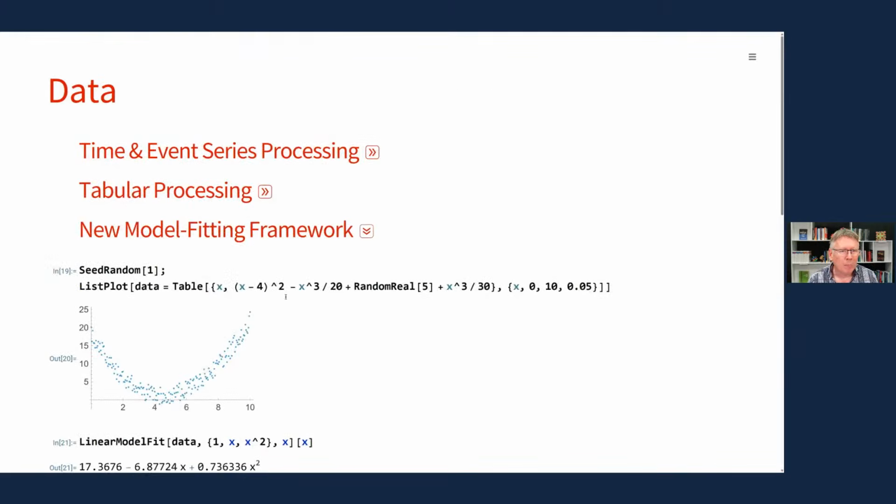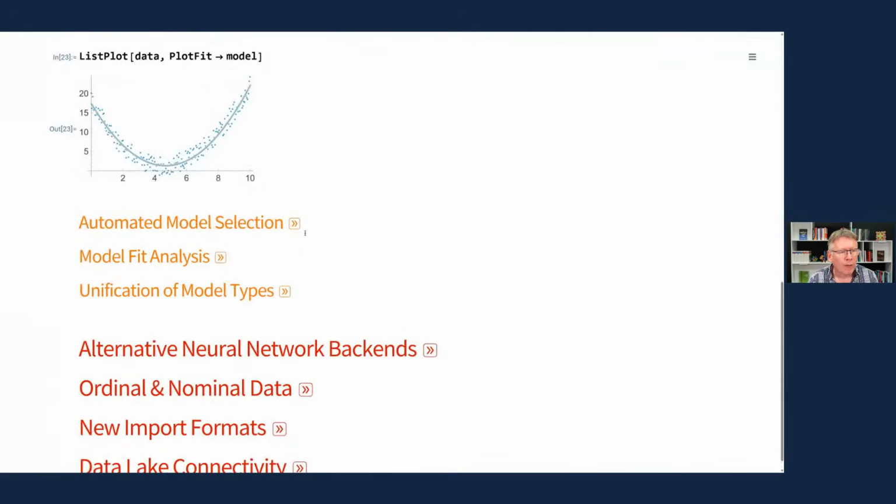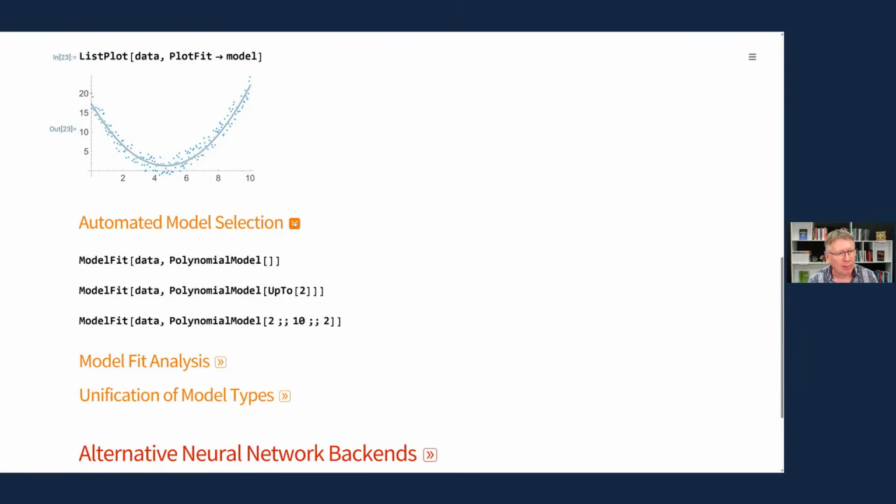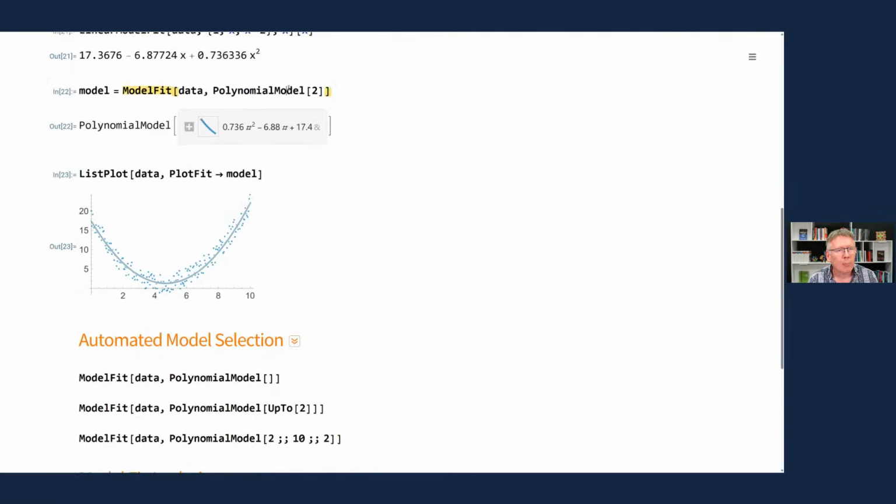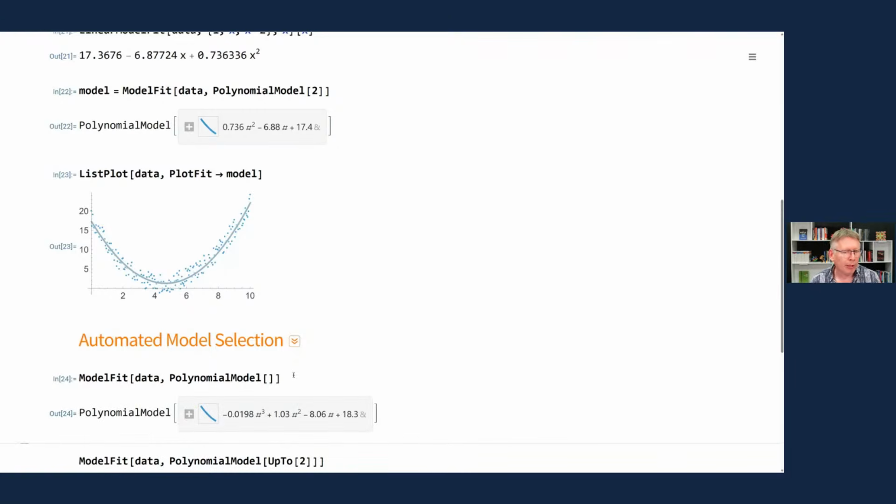So where is it different? Why are we doing this? Well, the first thing is automatic model selection, something we've never had in the Wolfram Language, which is now brought to bear across that model space. Where I said PolynomialModel 2, that 2 is a specific polynomial model, but I could be much more general and say I want a polynomial model. It could be quadratic, it could be order 10, it could be an order 200 polynomial, and probably a massive overfit.